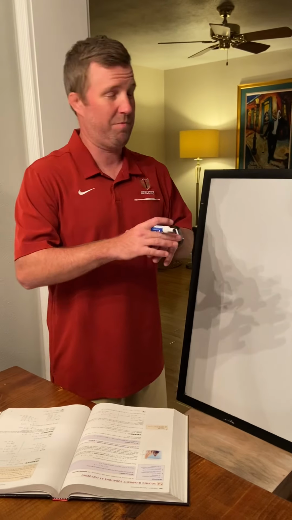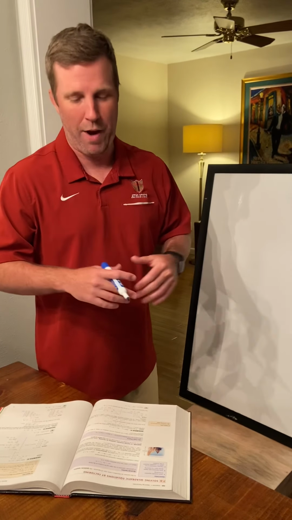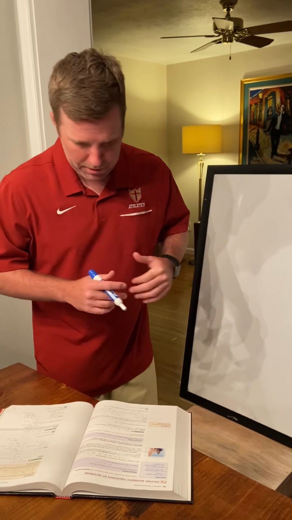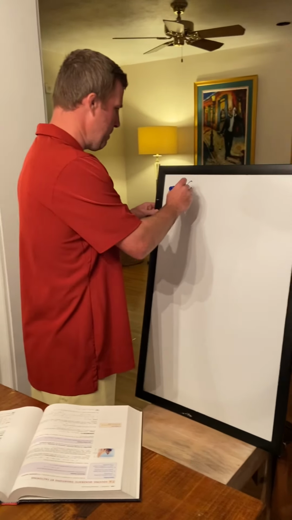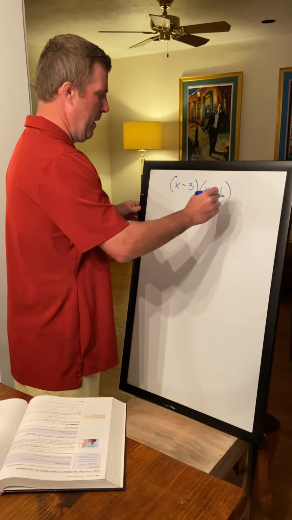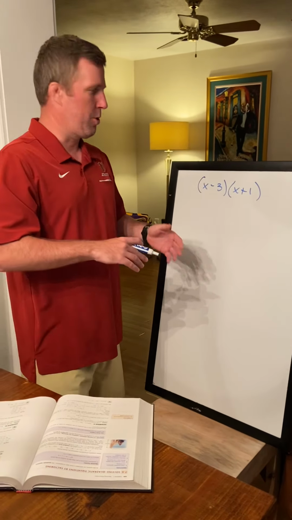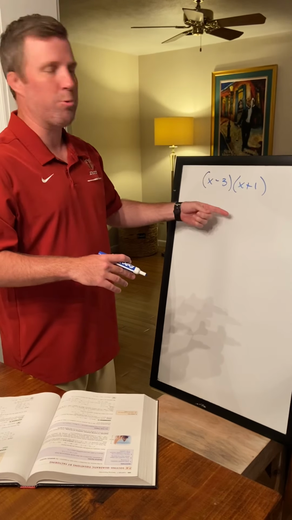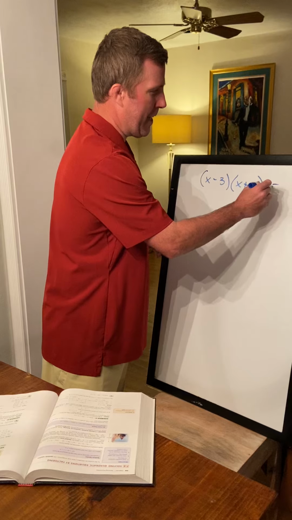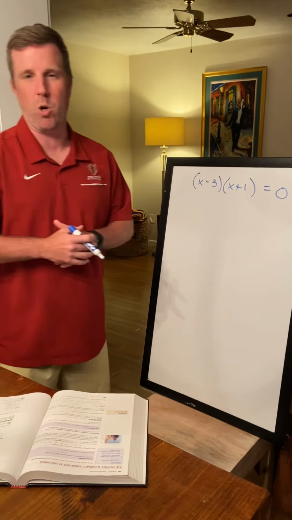The last month or so, we've done factoring and factoring and factoring and more factoring. All we're going to do now is add one additional step. For instance, in previous sections, we factored a trinomial down to this. Well, we're now going to have this. The only thing different is it's going to be an equation.